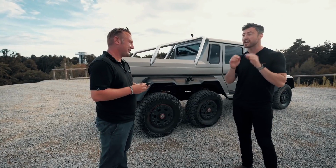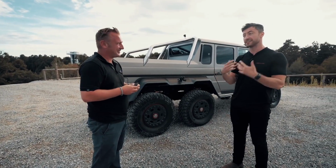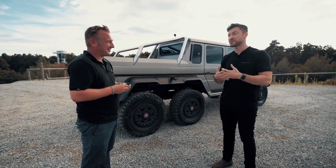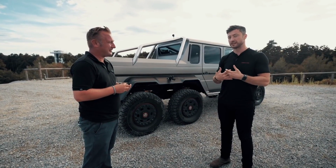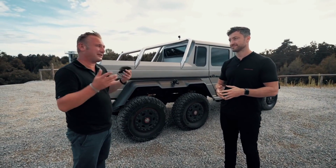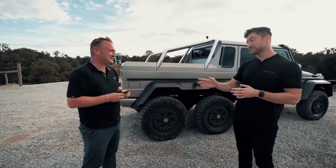I can only urge everybody to come here to Graz and experience this for themselves. You can't put it into words. You can't put it into pictures. You have to be here for yourself. I think it's a must-have for every G-Class fan and customer around the world to come one time to Graz and get this experience. Thanks for having us.